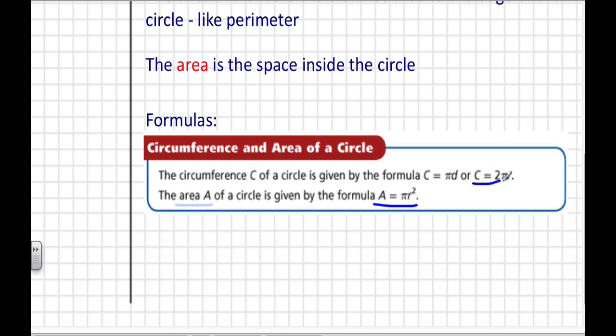Now you absolutely should know these formulas. These are two formulas that you should just know, so practice studying them and memorizing them if you don't already know them. You also have to know the difference between which is which. You have to know that 2 pi r is for circumference and pi r squared is for area, and they're pretty close to one another, so you want to make sure that you're not mixing those two up. Okay, so this is it for the notes that we're going to take here. We got all the vocabulary and formulas down, and then we'll work the examples in class.